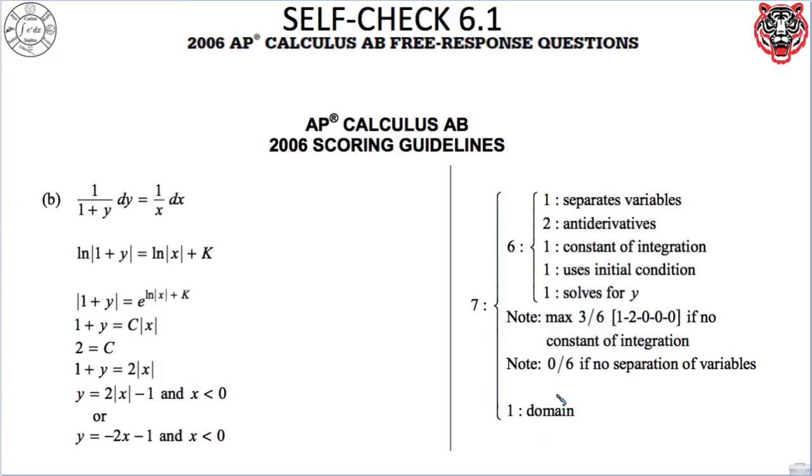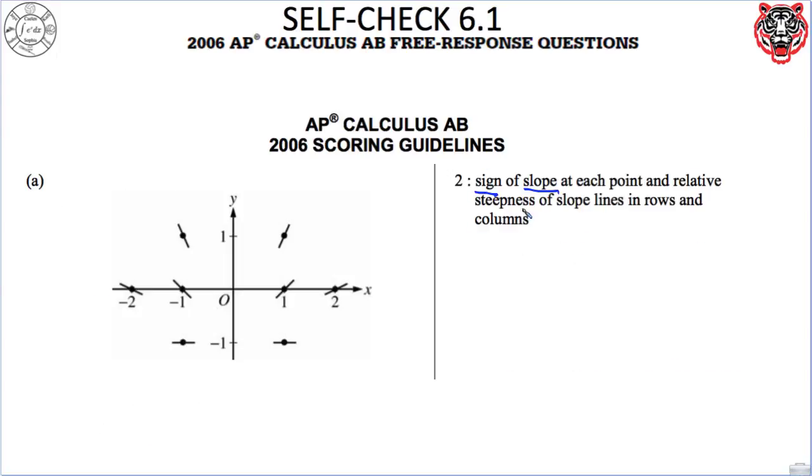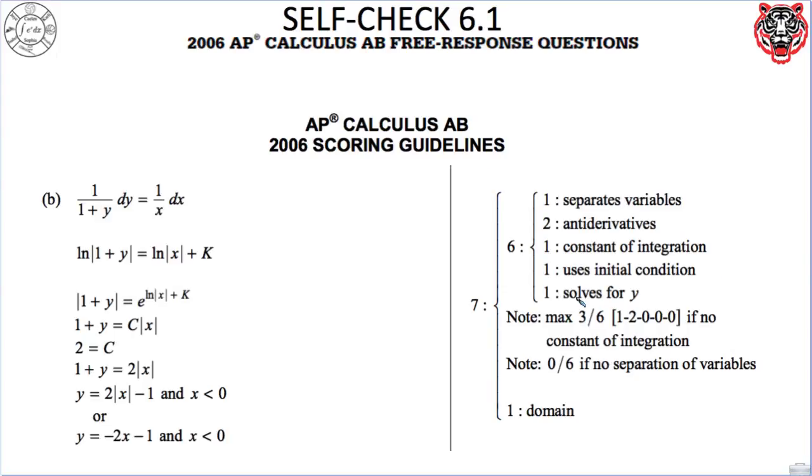Solving for y, and this one did have a domain that we needed to find too. You still did pretty well on this question, because assuming that you got all the points from part A, and you got 5 of the points from part B, you got these 5 points here, that means that you now have a score of 7 out of 9. 7 out of 9, that's the percent, not 0.77, that's the decimal, 77%. That is a crazy high percent to get on a free response question. By the way, what are we looking for?